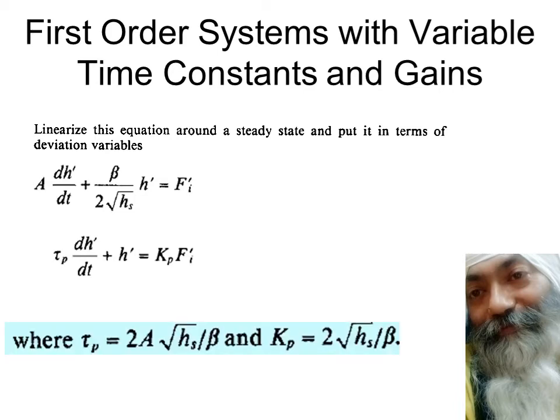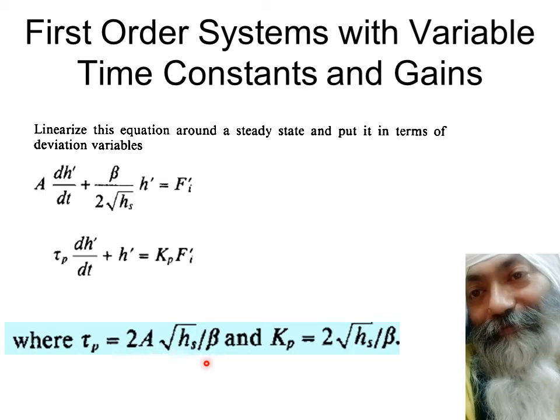This is what we see here next. As I told you, we have a divided by this term. When you divide a by this term, this 2 into under root of hs goes in the numerator and this beta comes down. Similarly, in the case of kp, this is 1 divided by this term, which means ultimately 2 into under root of hs goes in the numerator, and this beta comes down in the denominator. So what do you see over here?